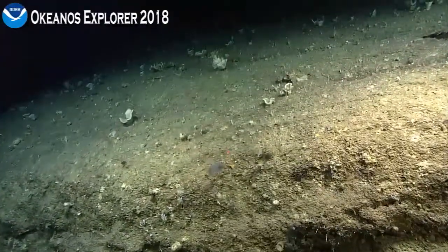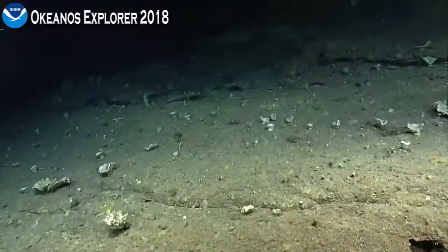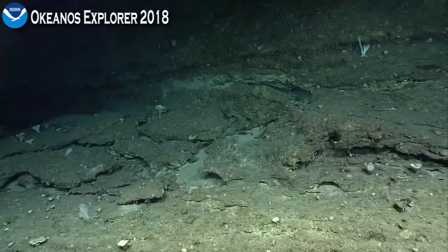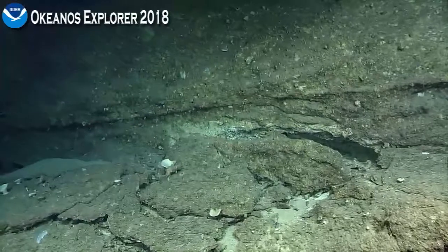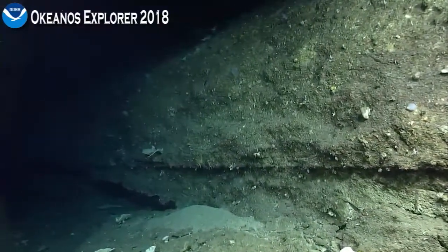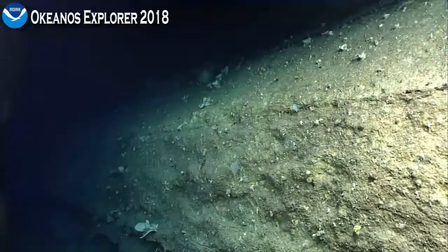Pushing forward some more. We're spending a lot of time this morning just getting a better handle on the amount of deep water diversity in the benthos in this area. We haven't seen a lot of fishes, but we expect to see more as we reach the top of this slope, which should be about 40 more meters of vertical to go. It's not quite vertical — it's more stepwise I would call it today, but there are some pretty impressive high spots here.